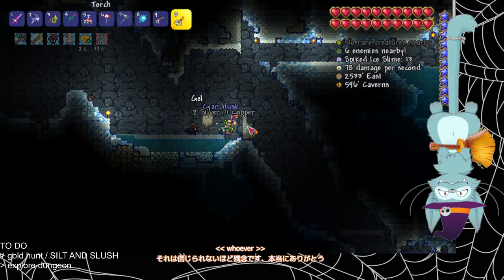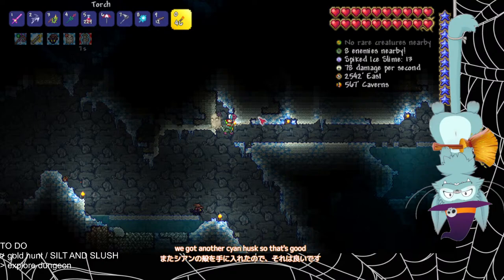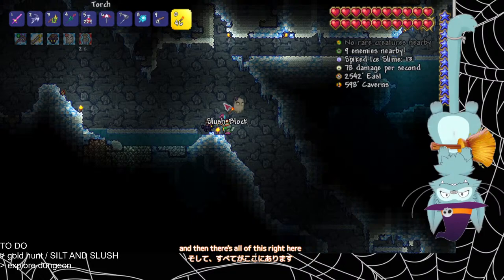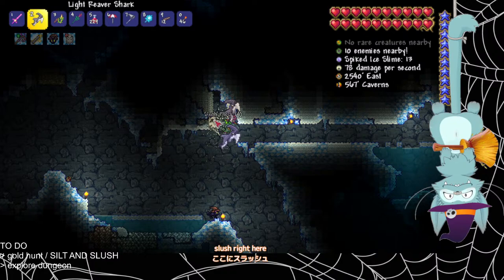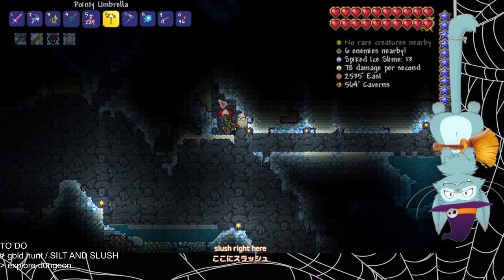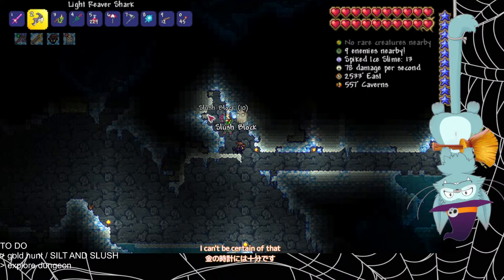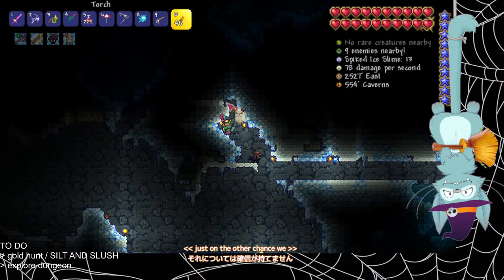However, we got another cyan husk, so that's good. And then there's all of this right here. Lots of slush right here. Excellent. With this, we should definitely have enough for the gold watch, although I can't be certain of that. I still want to get as much as possible, just on the off chance we don't have enough for the gold watch. I don't want to have to come back here a 17th time.